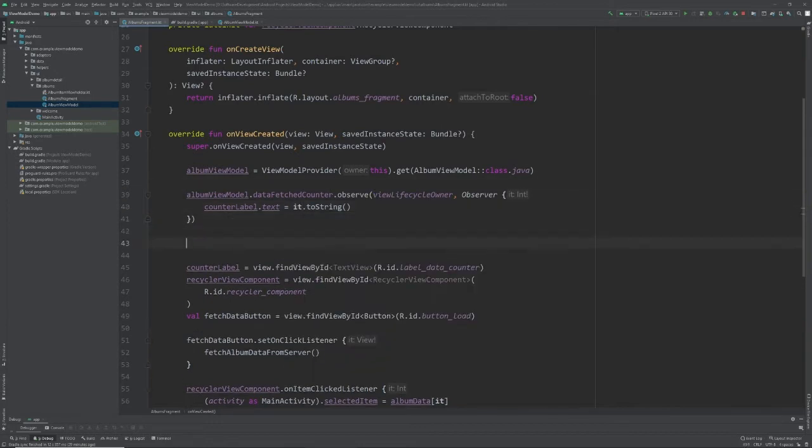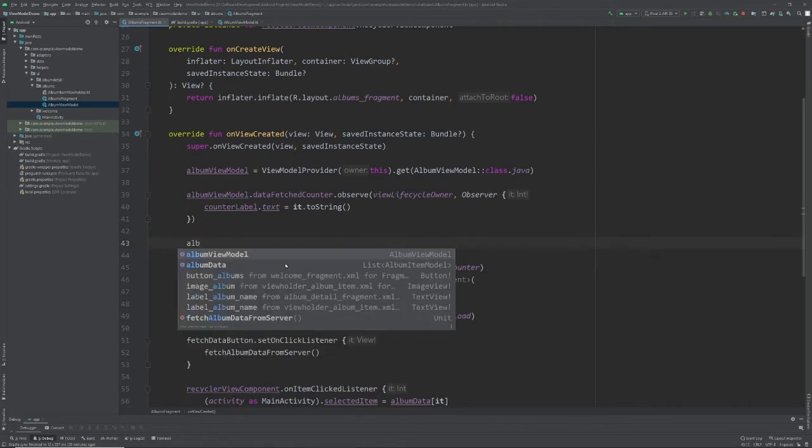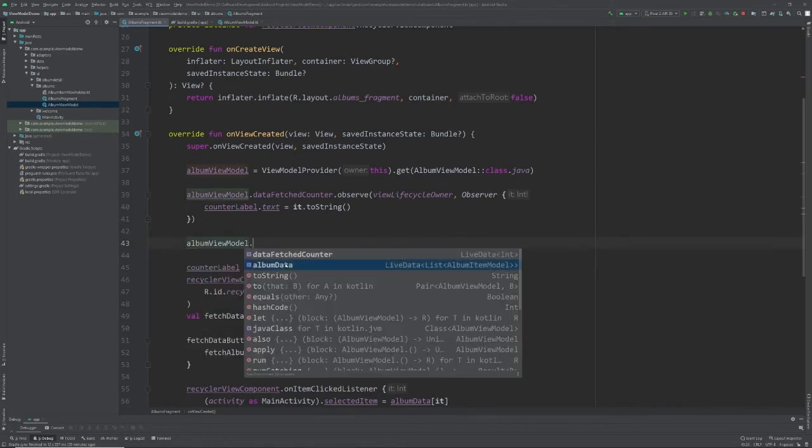So let's do the same thing for the album data variable.